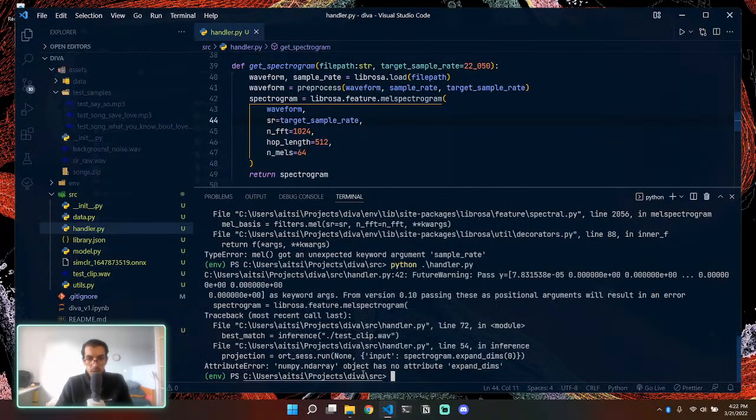All right. Object has no attribute expand dims. Oh, it does.